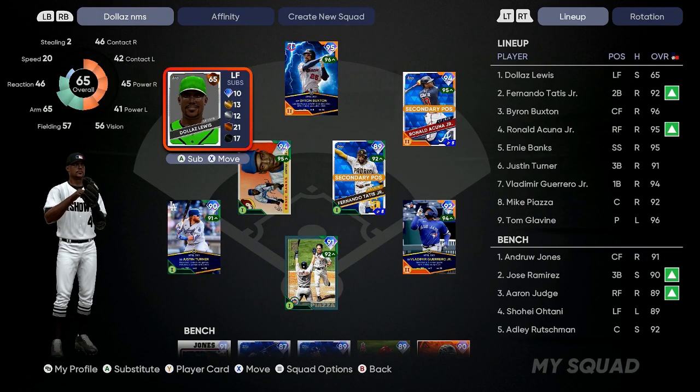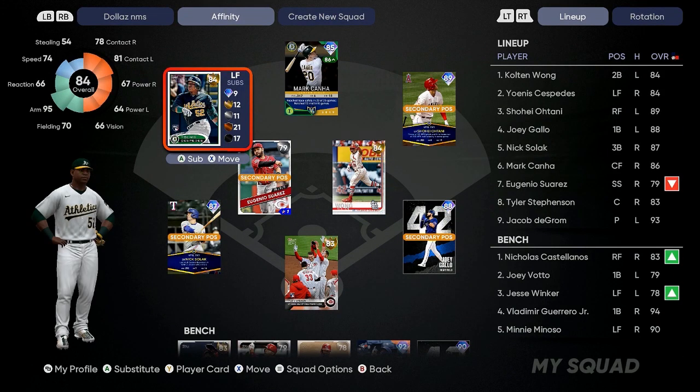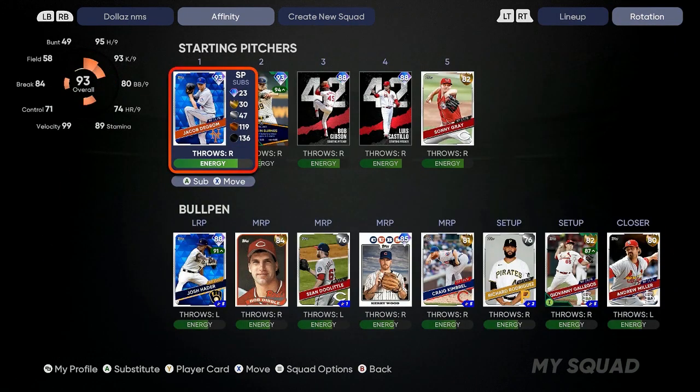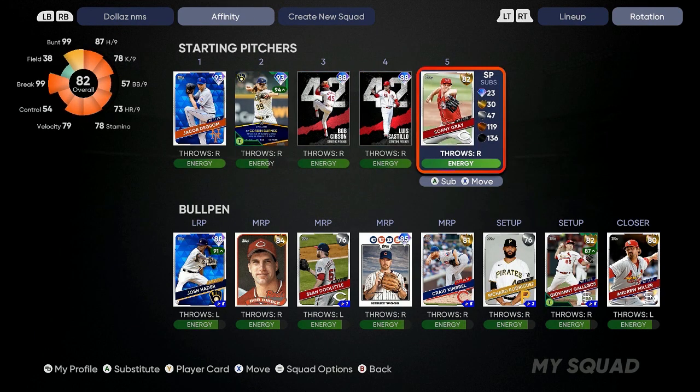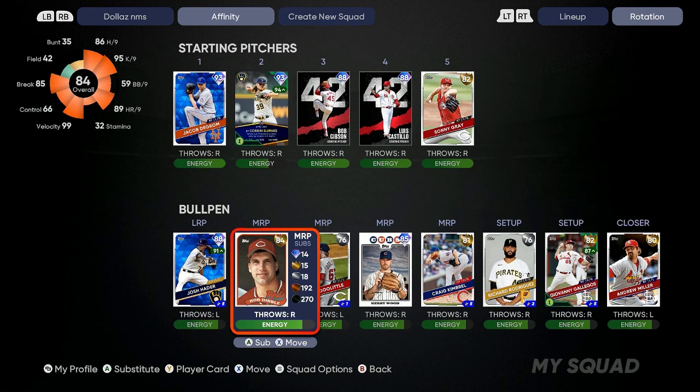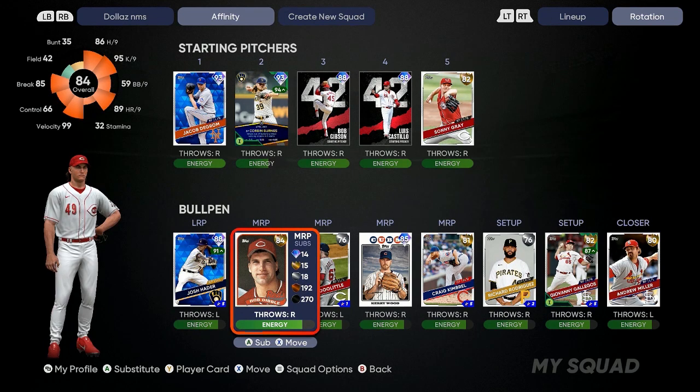I have my team, and then I have the team affinity squad. So this team affinity squad, I got all these people in here that I need to get hits, extra base hits, and then I got my pitching set up where I need to have Cincinnati Reds players or Oakland A's or Brewers. All them type of players is people that you want to have. It don't matter the overall, you are going to be playing the computer, okay?